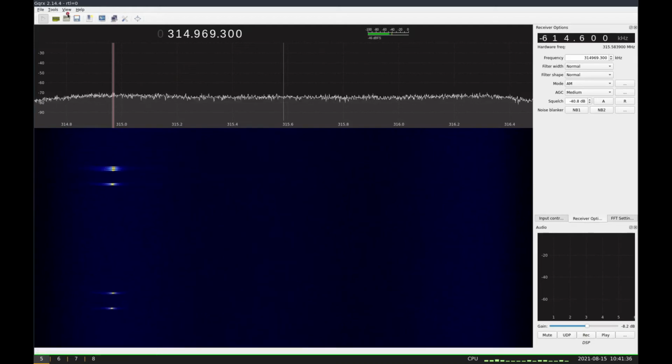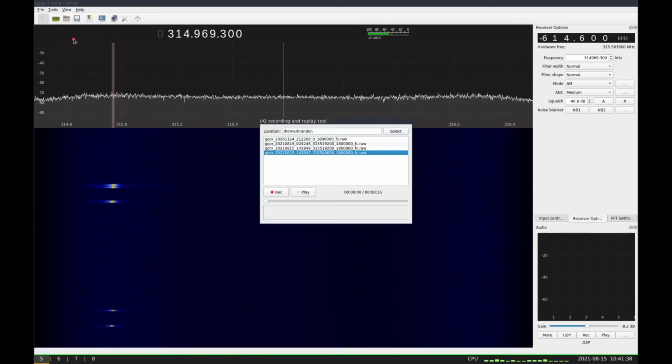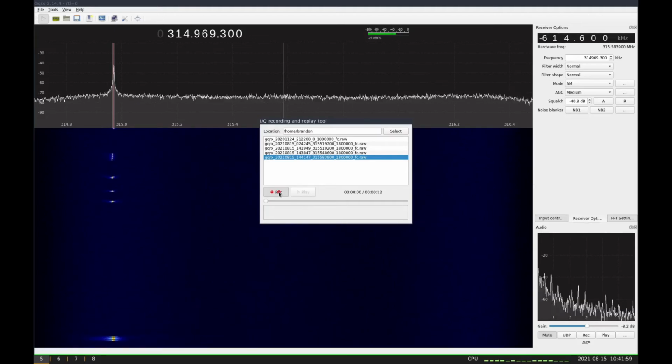I'm then going to capture raw IQ data. And I'm going to click it several times. So I'm going to click the on button once, twice, 3 times. Then I'm going to click and hold. I'm going to click the off button once, twice, 3 times, and hold. And we'll see the purpose for that in a minute.